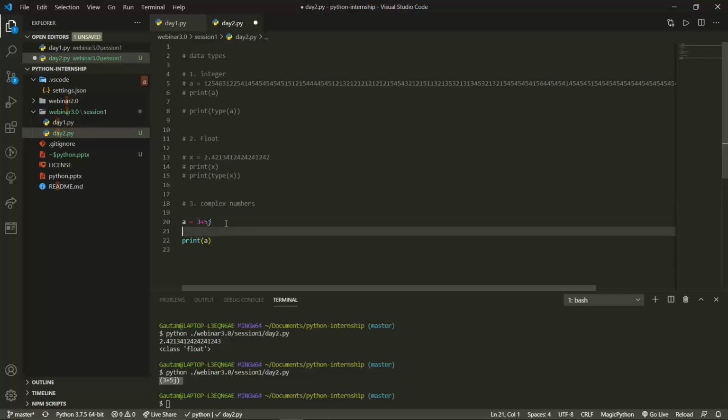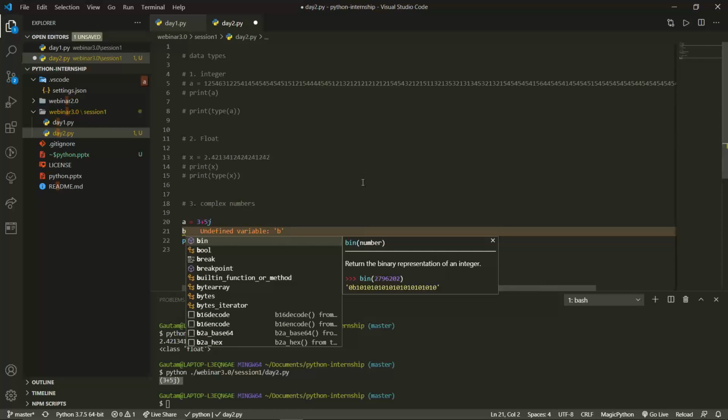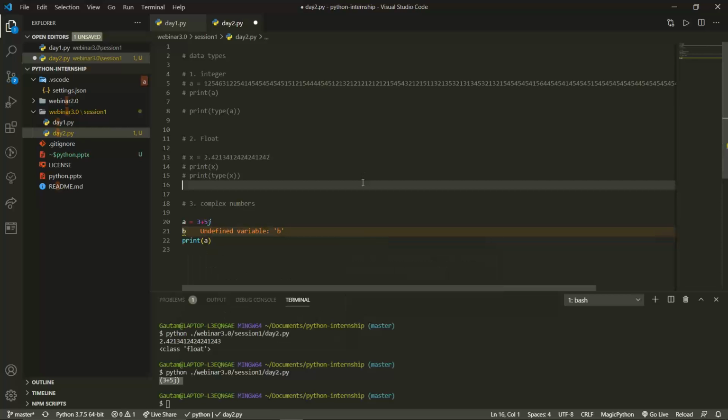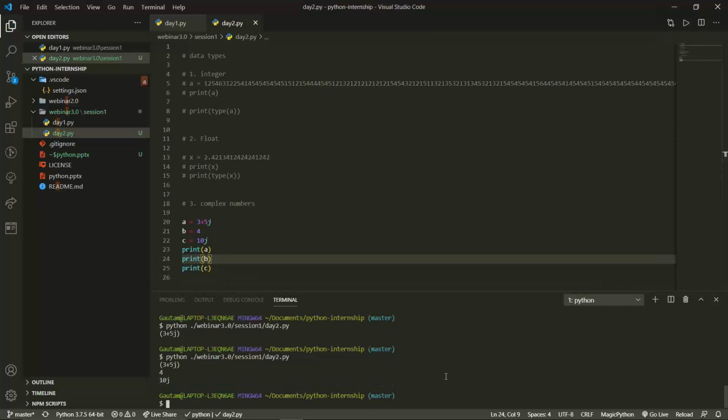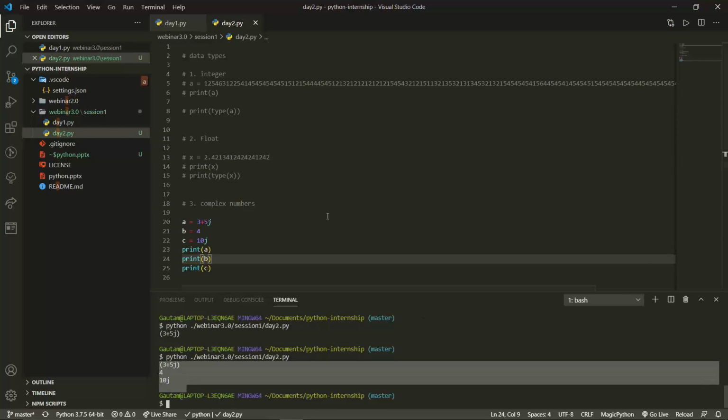If I have another value like b, now I will show you how to do multiple printing of the data. So we have another value b equals, for example, only 4, and another value c equals 5j or 10j, anything. Now either you can print this way, a, b, c, which you understood, I believe, how to print this way. So this is the multiple type of printing, one method.